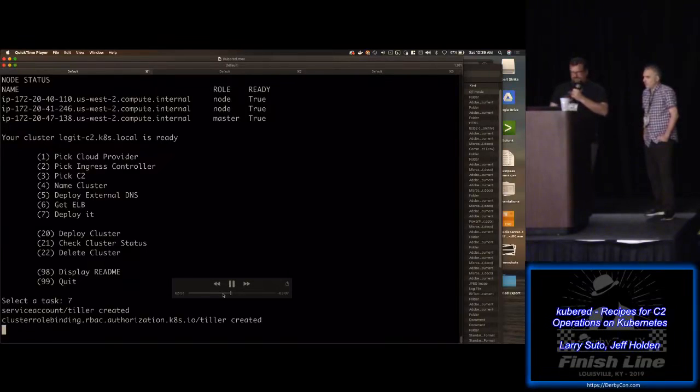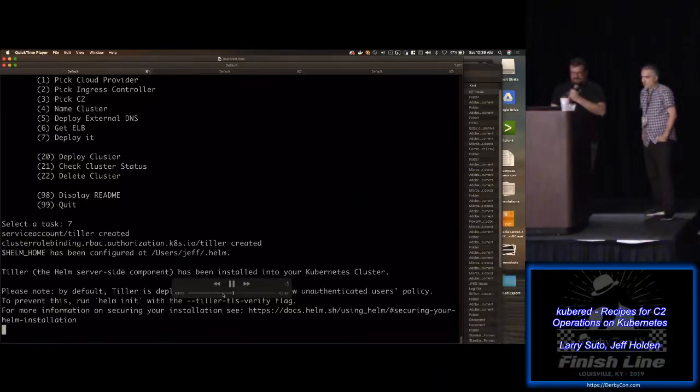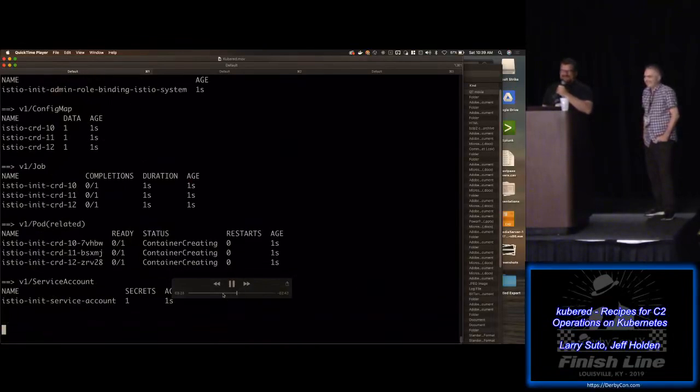Then the next step is to actually run and deploy Istio and the Cobalt Strike server pod. So it's installing Tiller, the Helm piece, and right now it's super hacky. This code will probably be released on Monday at the earliest because I need to go in and fix it and make it pretty. Right now I have really bad sleeps in between the commands so that everything comes up, instead of checking the status and then running the next command. But it works right now. Getting Istio all set up.